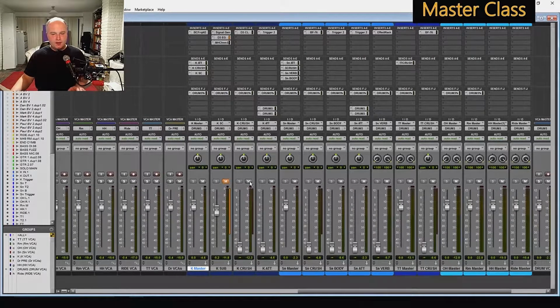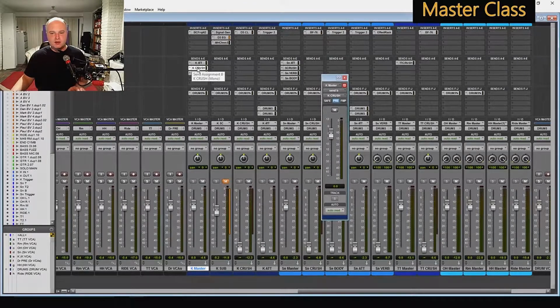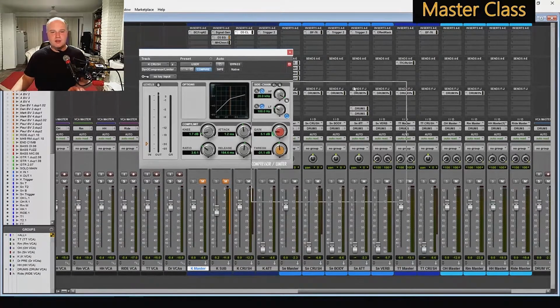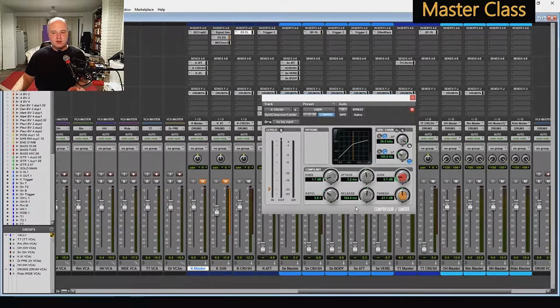Let's mute that. Let's move on to kick crush. And that does exactly what it's meant to do. It's the same. It's a pre-fader send. It's at unity, and it's sending out to the kick crush. Let's mute the kick so we can just hear this. So it's literally just a stock compressor, quite a fast attack and a slow release. I've added in the sidechain EQ just to bypass everything below 100 Hertz so that the compressor can clamp down on less of the bass information.